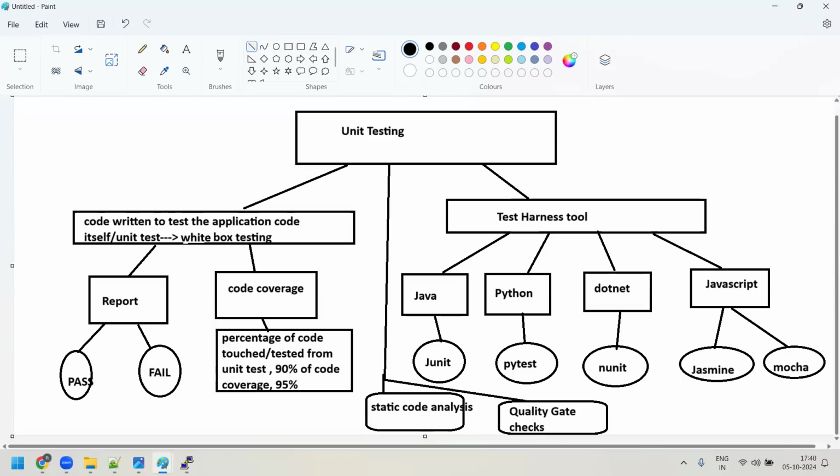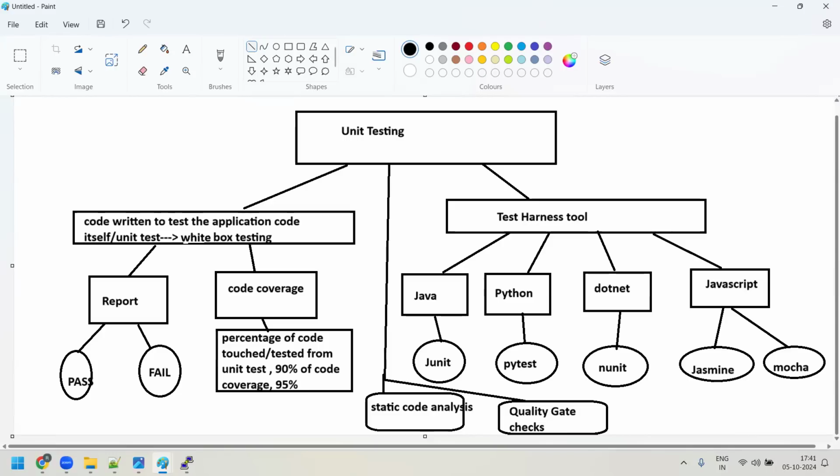So I know it was more theoretical today, because I thought, let me cover what is build and packaging. Then only we will be able to understand how Maven works. So that's what I explained about dependency, and gave a few examples. And then we need to understand something about unit testing, something about static code analysis, because all these are part of your pipeline only.